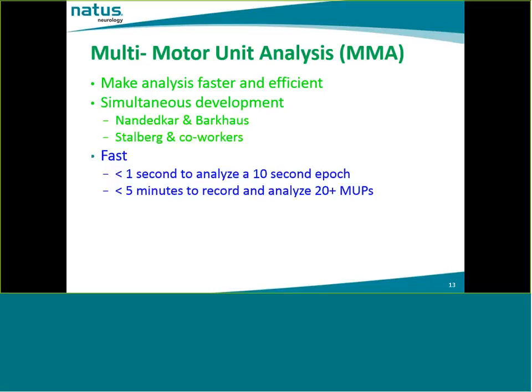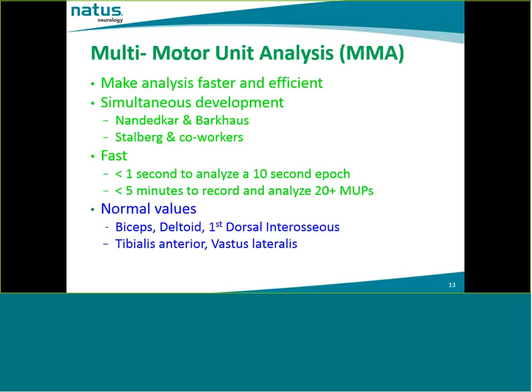The important thing to remember here is that now it takes less than a second to analyze a 10-second epoch. Remember, in ADEMG, it would take 30 to 60 seconds. So by reducing the analysis time, the method becomes fast. Now it takes less than 5 minutes to record and analyze 20 motor unit potentials. Remember, earlier I indicated that it is customary to record 20 different waveforms for quantitative analysis. So what used to take several minutes is now less than 5 minutes. Multi-MUAP analysis is indeed a very efficient way of signal analysis.